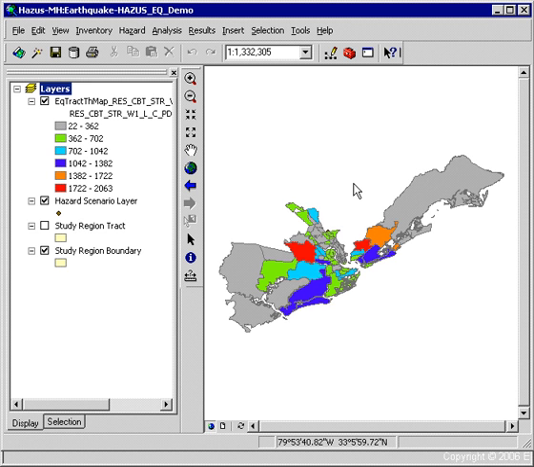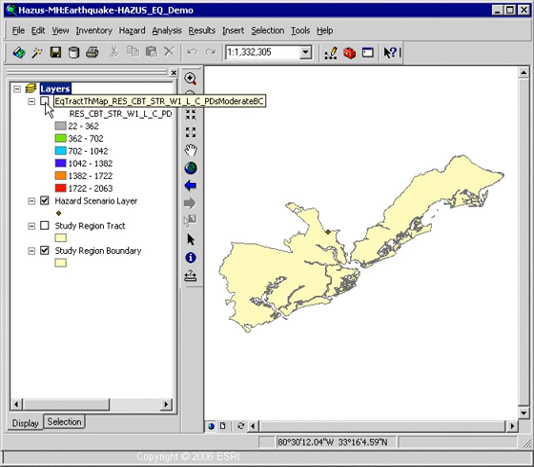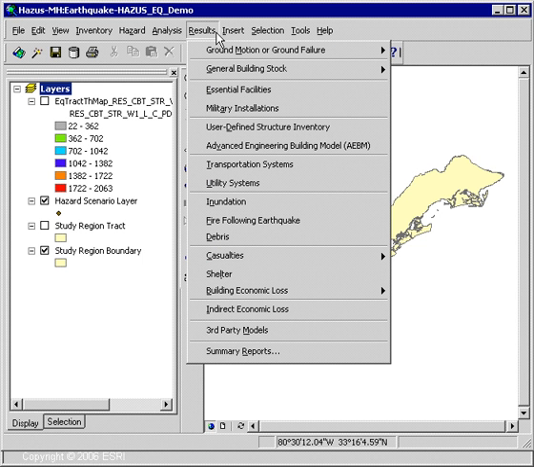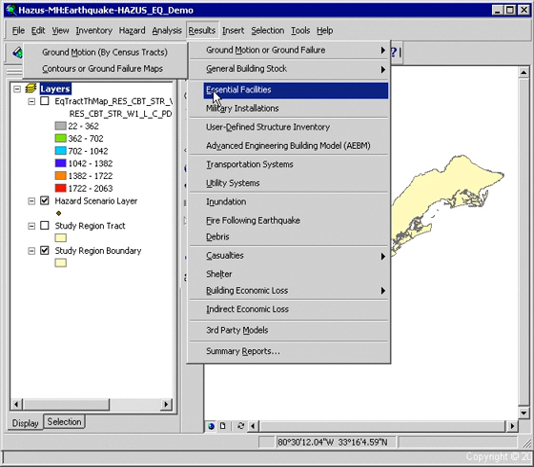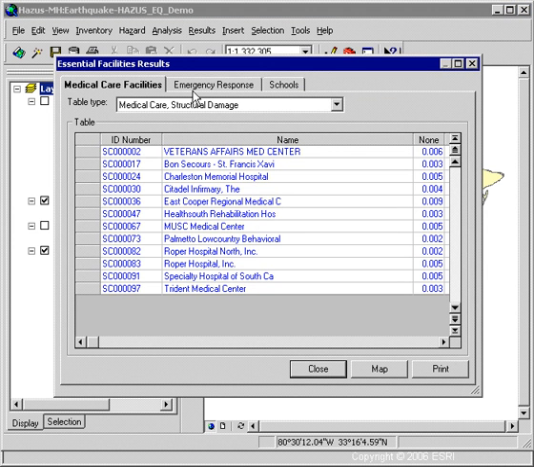Well, as we could in both the flood and the hurricane model, not only can we look at aggregate loss estimates, such as what we just explored, but we can come and look at individual structures. We'll do that by moving to our results. And in this case, let's take a look at schools that are extensively damaged. If you recall, schools are found under our Essential Facilities table, so we'll open that table. And note, again, we have the different tabs indicating different types of essential facilities.